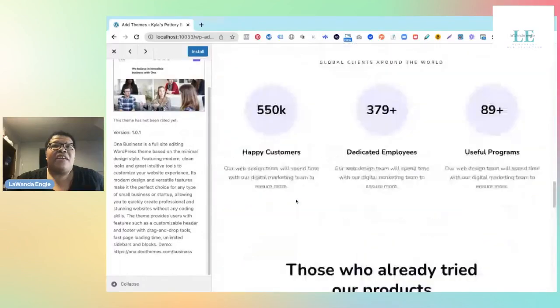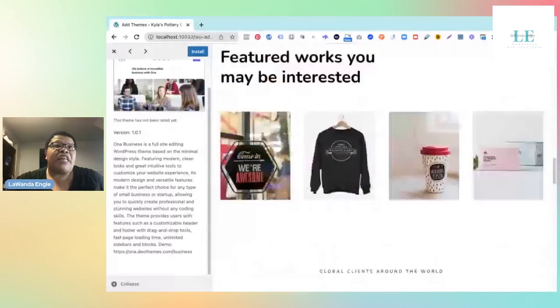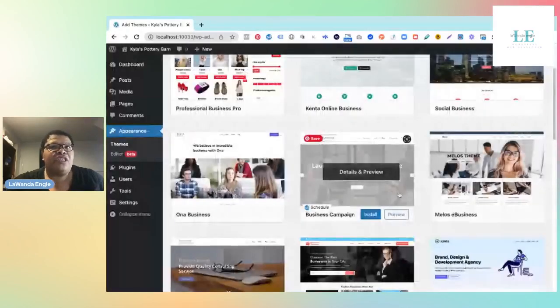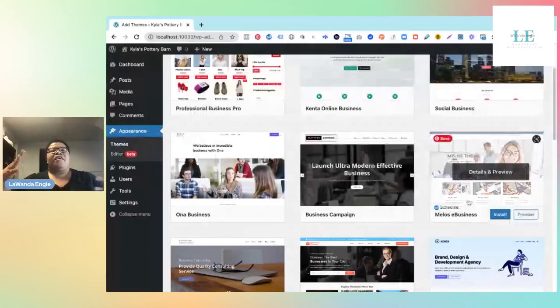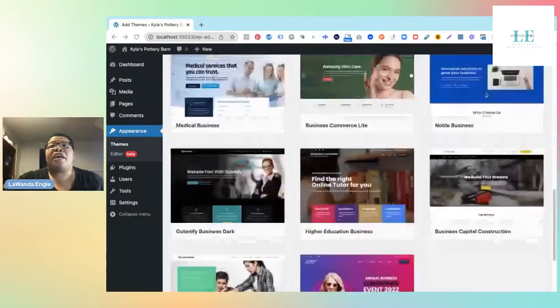And so that's how it's showing you what it would look like, what you can add to it. And those are just the base things because you can change it. This is like a starting point, the theme. You don't have to keep it how it shows it. So that's another thing great about WordPress. You can pick a theme and then you can change it how you want it. Let's see. We can also look at, let's see, we'll check out.